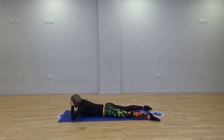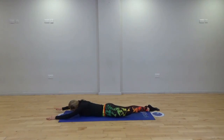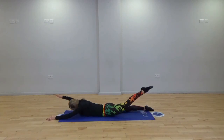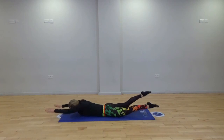We go into our swimmers. So again, remembering with your swimmers, you can take this as fast or as slow as you wish. So let's start off slow. So we lift one arm, we lift the opposite leg, and this might be enough for you. This might be where you really want to be with this exercise. However, if you do want to work a little harder, then you start to pick up the pace.